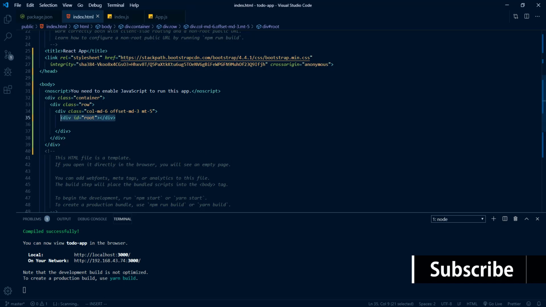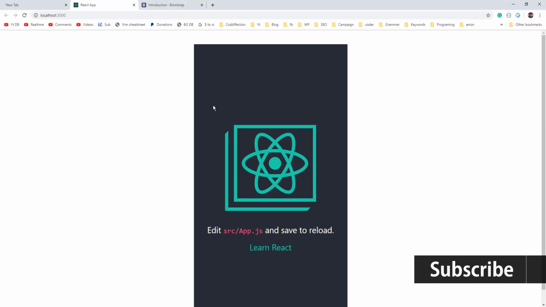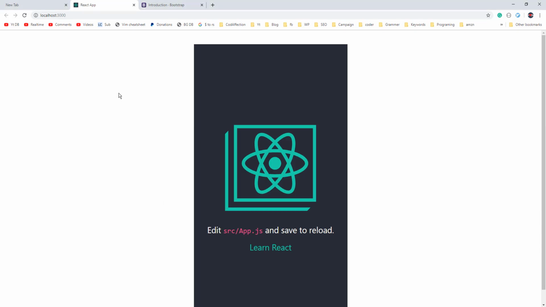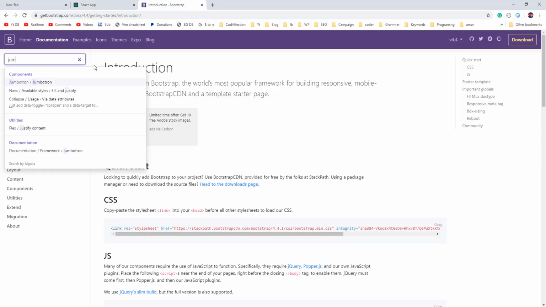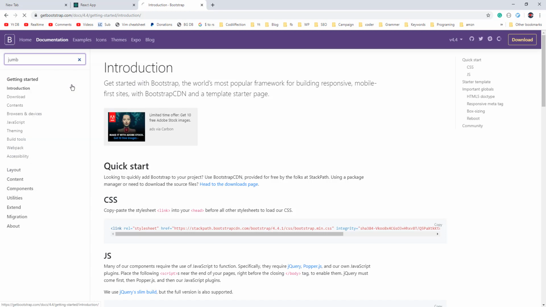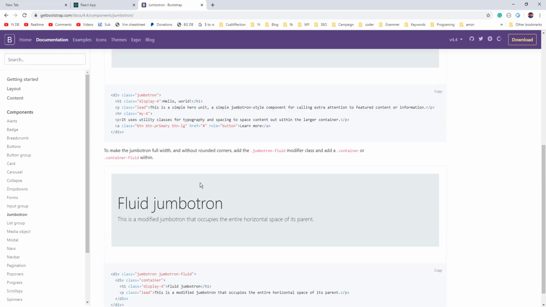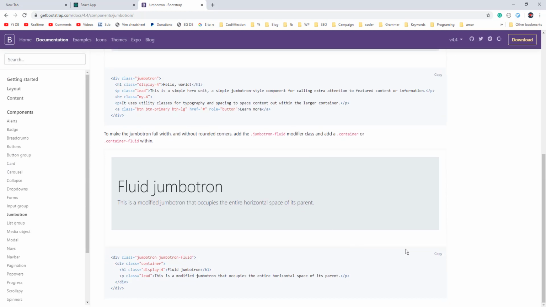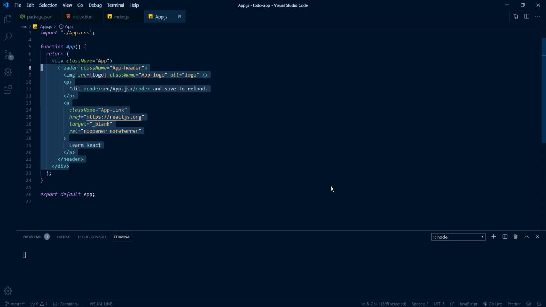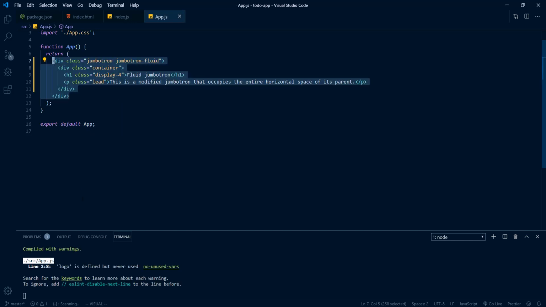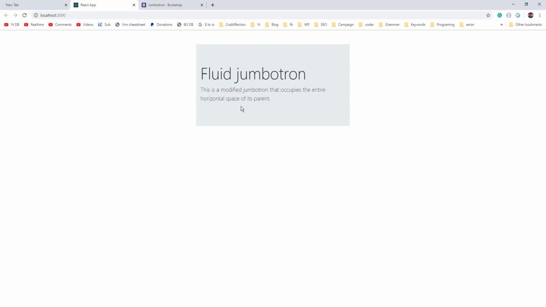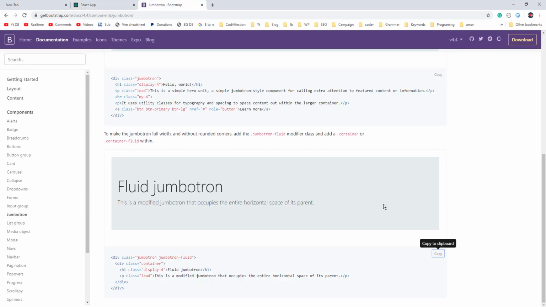First of all, inside this application, I want to show the header for the app. For that, I will copy paste the Jumbotron structure from Bootstrap. So let's search for Jumbotron. Then I will just copy this code, second Jumbotron code from here. We just need to replace this returned HTML with the copied HTML. So let me save this and back to the app. So this is the same Jumbotron which is copied from the documentation here.